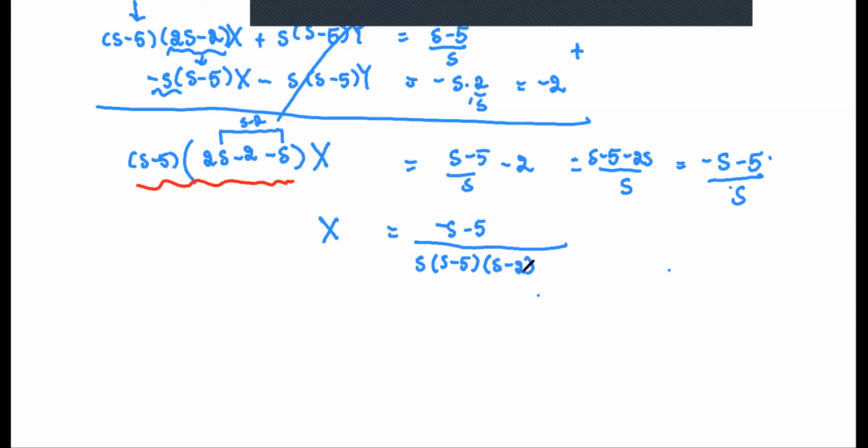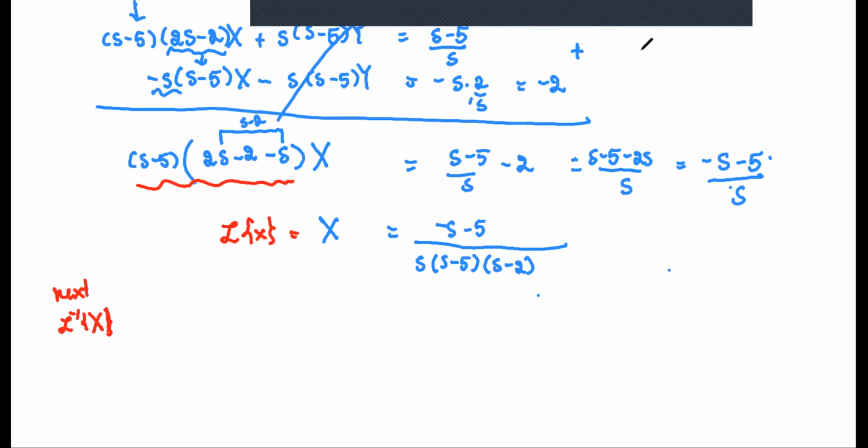Now when we come down to this, recall that capital X is the Laplace transform of the lowercase x, which is one of the solutions that we are looking for. Next we do the inverse Laplace transform of both sides of capital X. That means we do the inverse Laplace transform of the right hand side. To do that, we break it down into partial fractions, one by one.